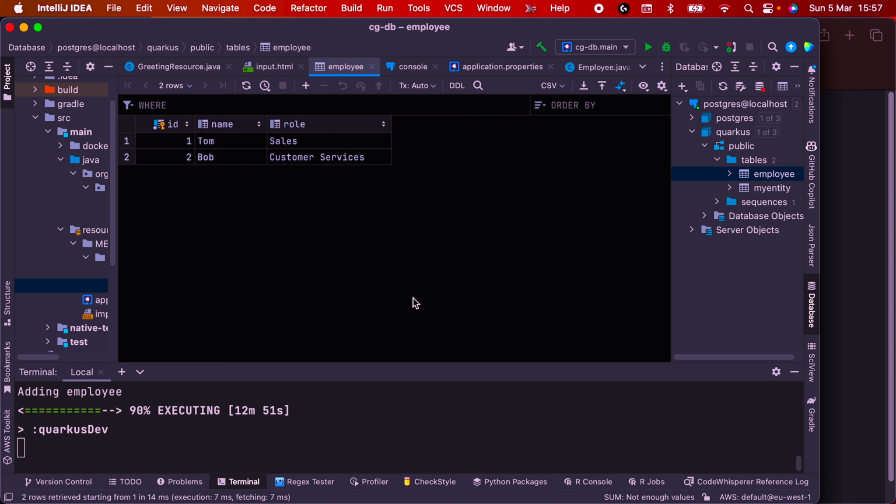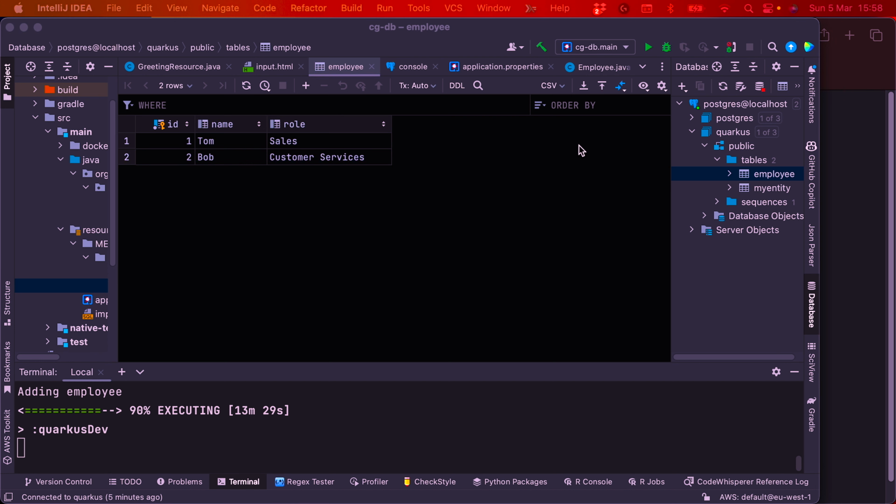Now, hopefully you could see how quick and easy it was to get up and running with Quarkus. We could actually connect to a database without any of the hassle of downloading these Docker containers separately or installing Postgres. We could just get it up and running and wired together super easily. We can see the containers and the database from within our IDE, which again makes it so much easier.